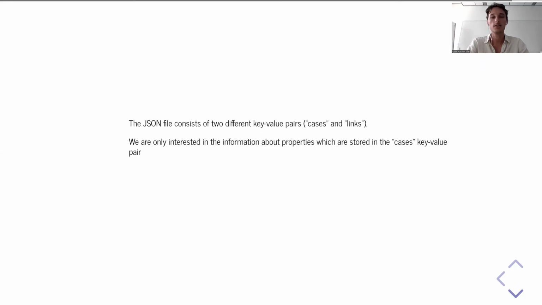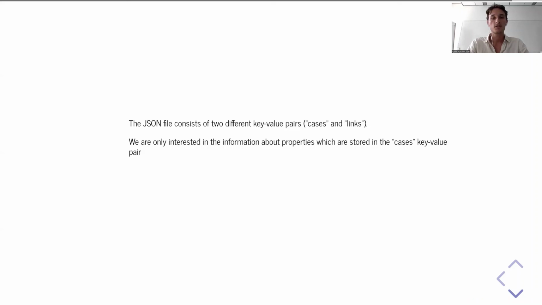So in our case, our JSON file consists of two different key value pairs, cases and links. So I pressed on cases on the network panel on the web page, maybe you remember.